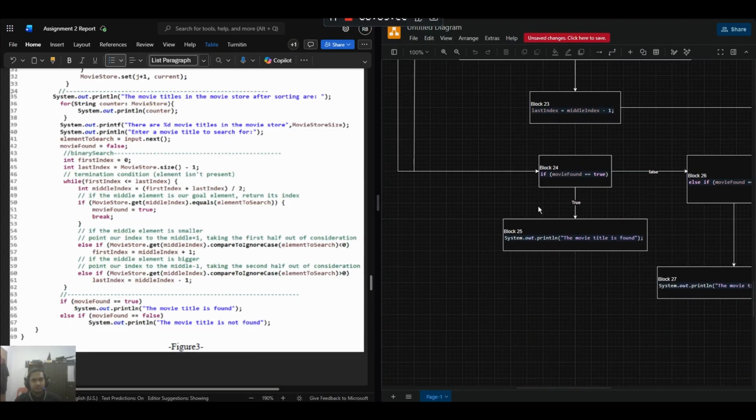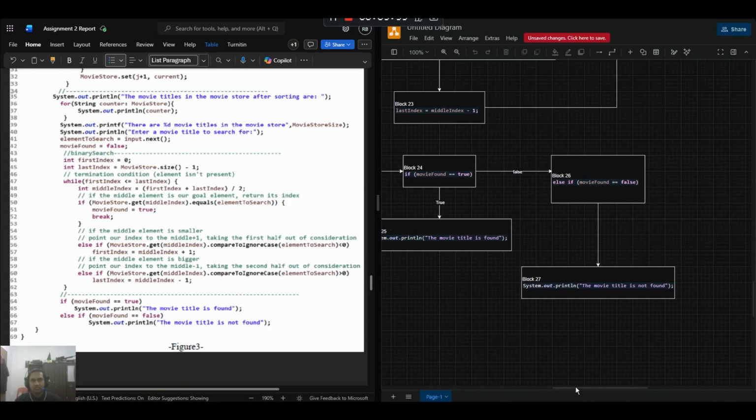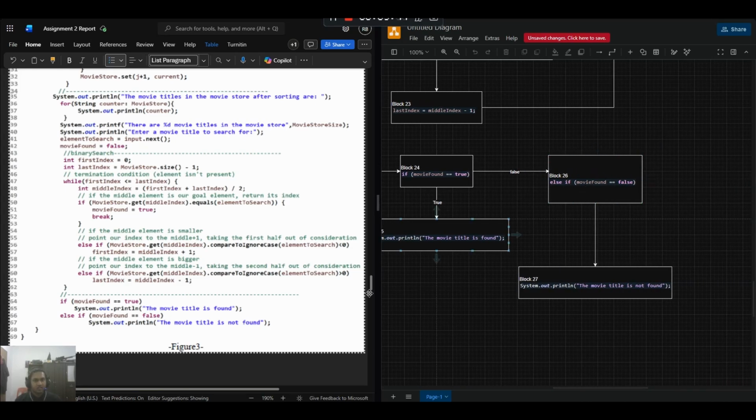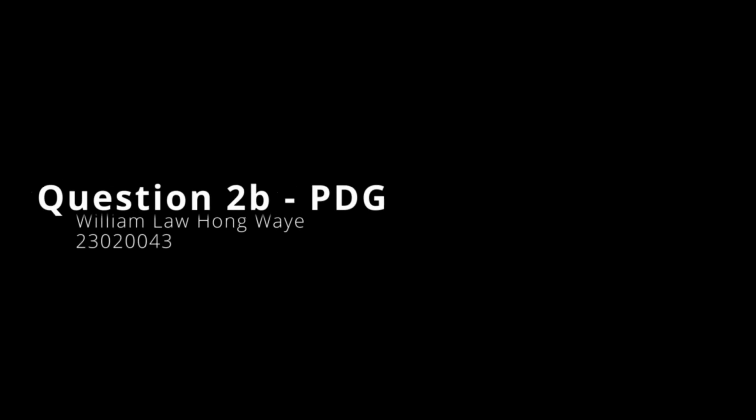So now, block 24 is another if statement, down here. And if it's true, it will execute this print statement here. And if it's false, it will go to this else if statement here, which is block 26. And if it's true, it will execute this print line statement here.